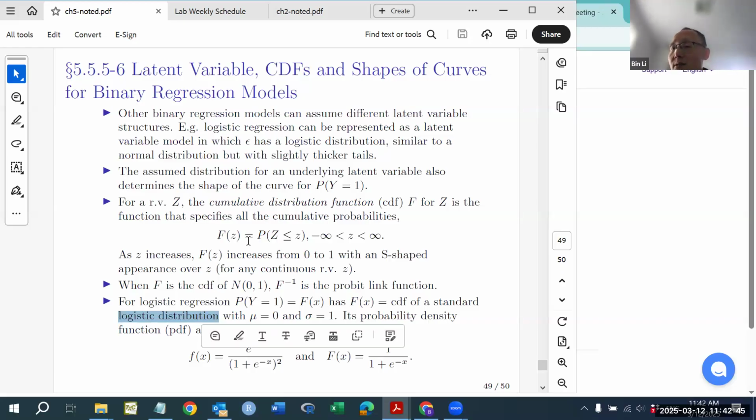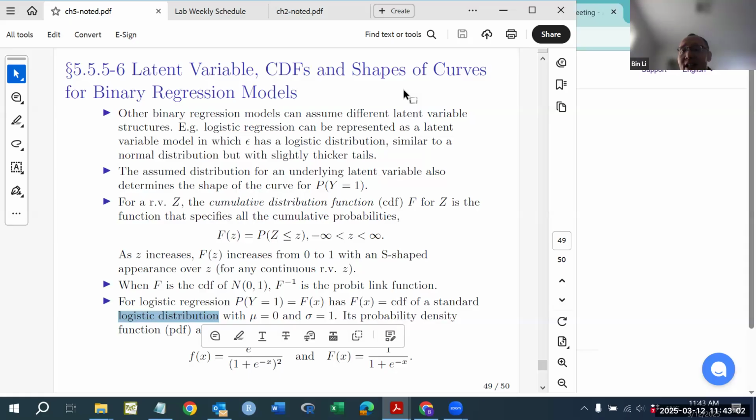What about others? Yes, there are other link functions available, like complementary log-log and some others. We can use this similarly.